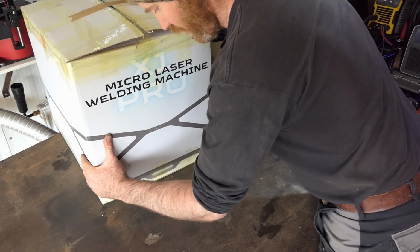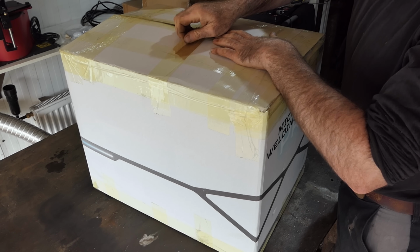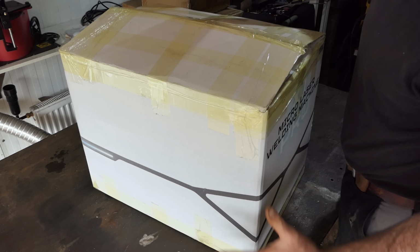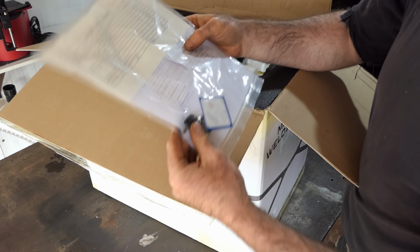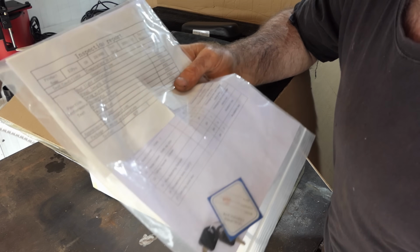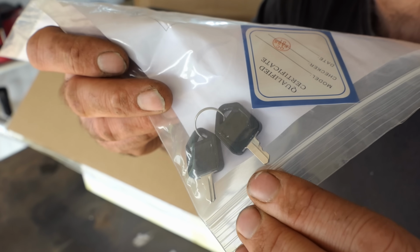Alright, so let's have a look through the main box first. Now mine was actually opened by customs, I think. And it actually arrived in a big wooden crate, but I couldn't fit that in here. Alright, so straight off the bat, we've got an inspection report, apparently. I was a little bit too zealous with the knife, I think. And also contains the on-off keys.